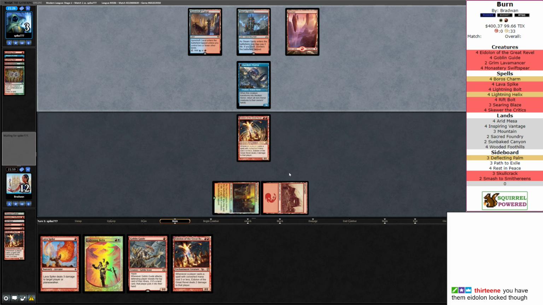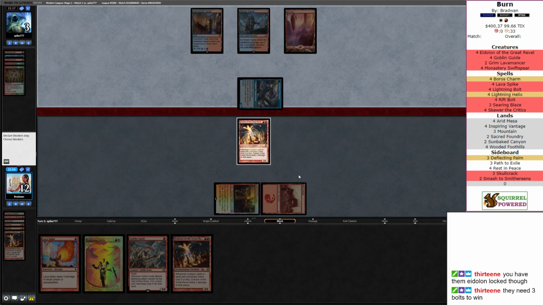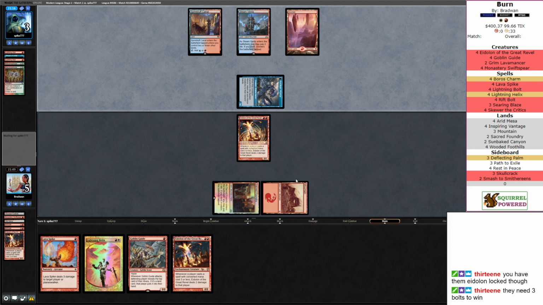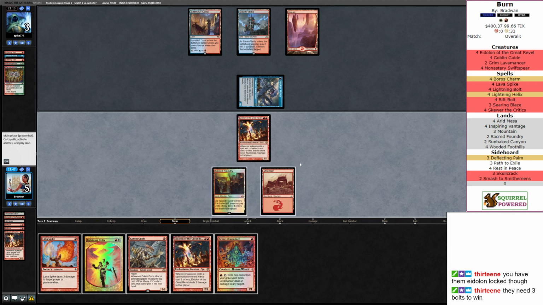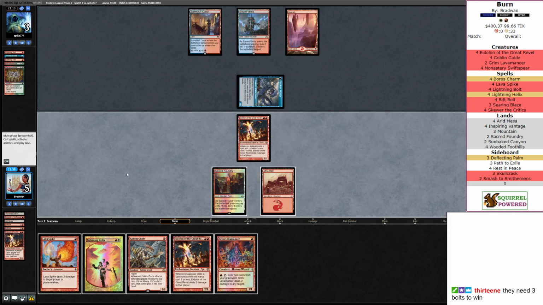Yeah, we have the Eidolon lock. It's pretty good right now. Need 3 bolts to win. Nope. Yeah, so what it means by they need 3 bolts to win is basically they have to... I guess we'll just Goblin Guide here. Goblin Guide and they have bolts. It's bad.